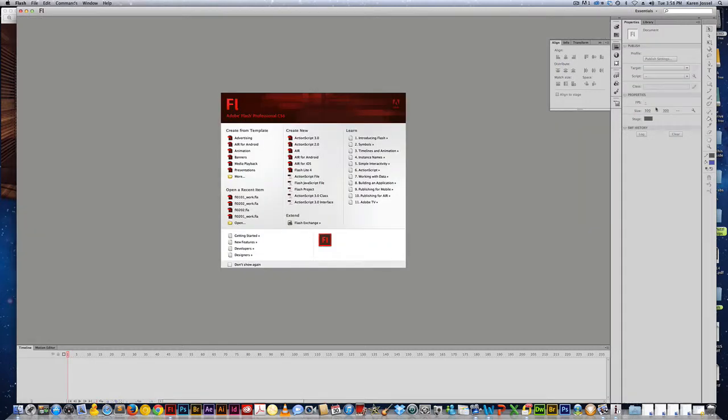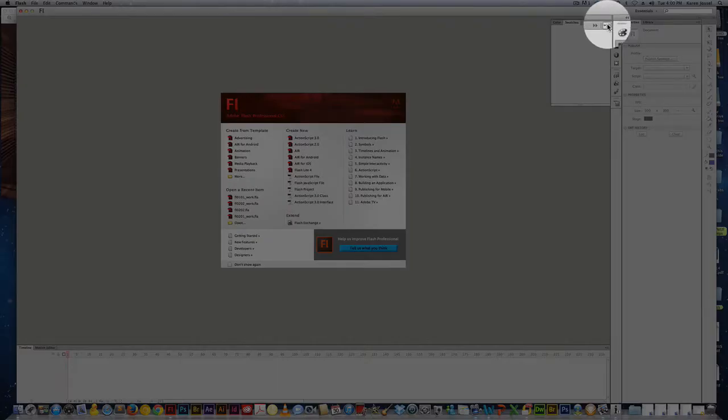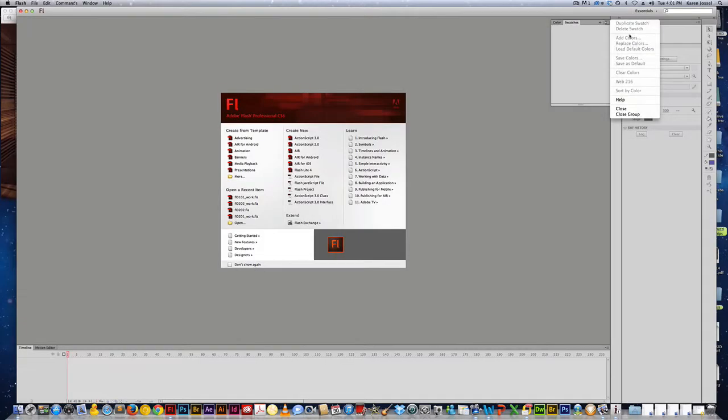I want to talk a little bit about the timeline. And also, just so you're aware, and this is in almost all the Adobe programs, for example in swatches, up in the upper right corner, there are these little hash marks and an arrow, and if I click it, you see all these are grayed out because we don't have a picture up there. But there's a duplicate swatch, delete a swatch, add colors, replace colors. Sometimes these are really helpful. I call them flyout menus.